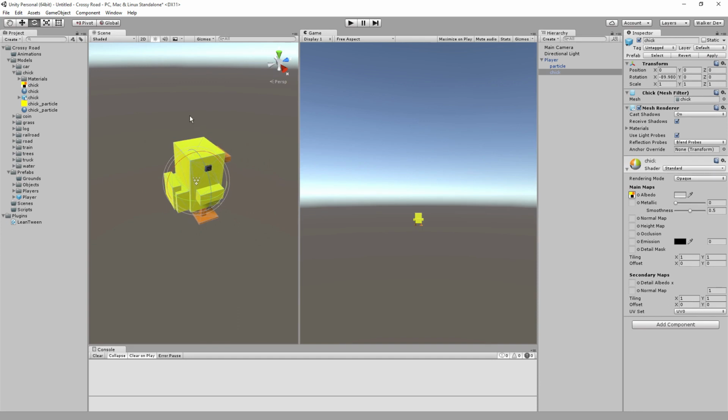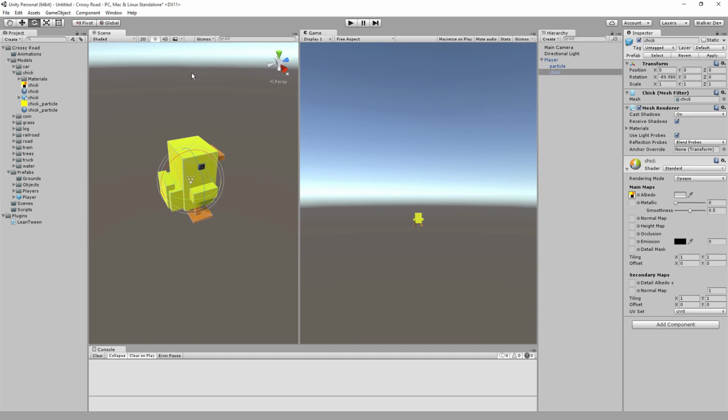So again, if you reference back to the list that we were working on, we had one for idle, we had one for a got hit, and then we had one for a jump. We'll probably add an extra one that's going to be a jump start. That way we have a position right before you jump. So to get started with it though, let's start with the easy one first.